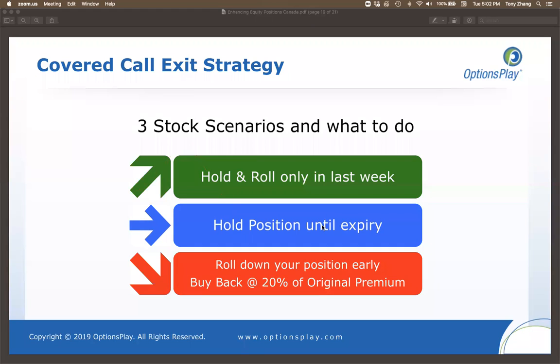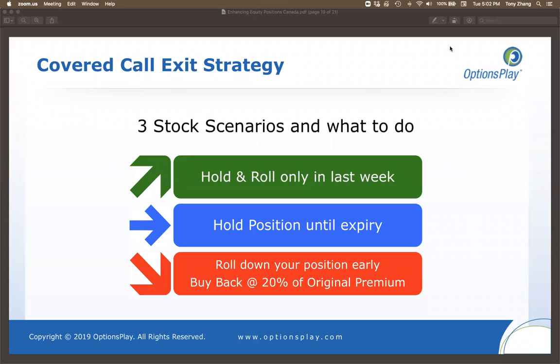And lastly, in the scenario where the stock drops significantly after you sell the covered call, this is the only time where it makes sense to do something early, because you can capture the profits from the covered call, pretty much all of it up front without waiting till expiration. And the rule of thumb here is if you can buy back a covered call that you've sold at 20% of the premium that you sold it for, that's a good time to buy it back.